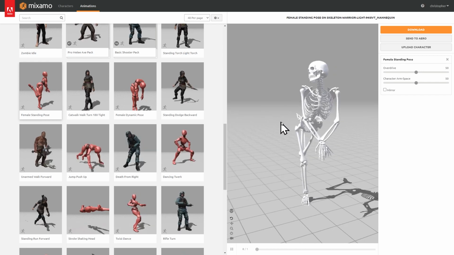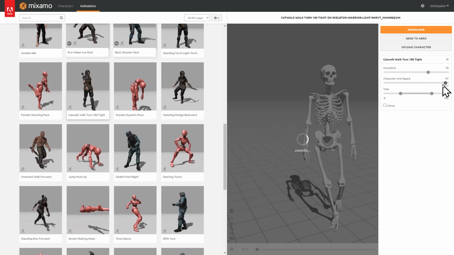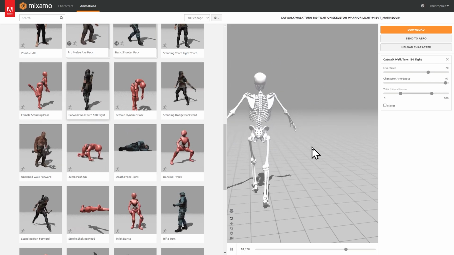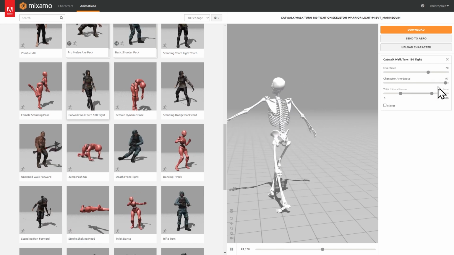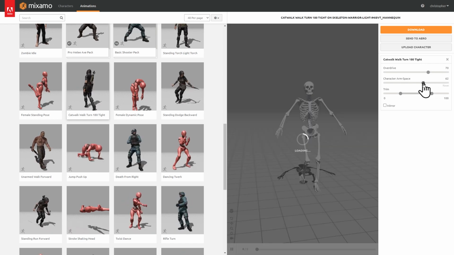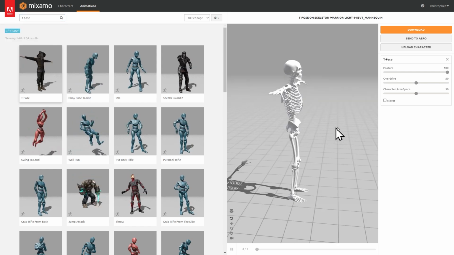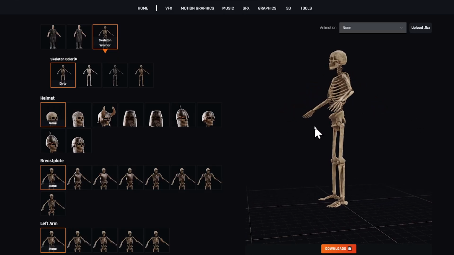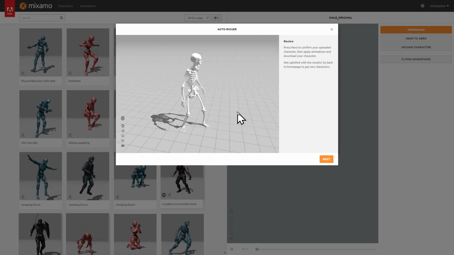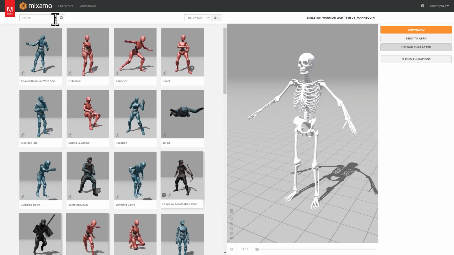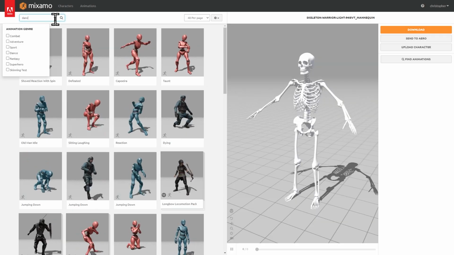And this will let me preview my skeleton with the animations and let me make any adjustments on Mixamo, like the arm distance, like the pacing, anything else. This is also going to do some retargeting from A pose to T pose so I don't end up with any hunched looks. And here we can see our awesome animated skeleton. I'll hit next and let's find some nice dancing animations.